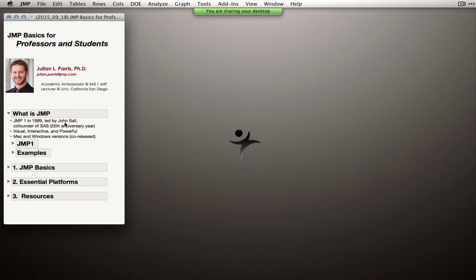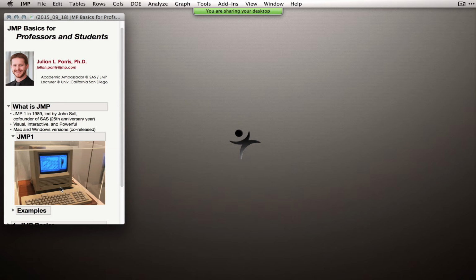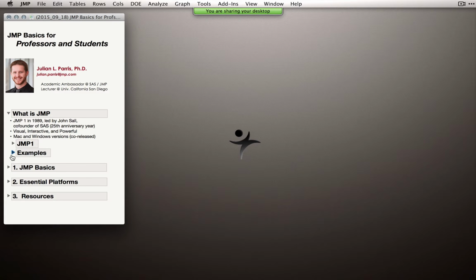And in the late 80s, the Macintosh computer and the mouse, these were all new technologies that were revolutionizing how people used their computers. And so what John Sall thought was, why don't we make statistics and statistical analysis more like using a graphical user interface, more like using a Macintosh computer, where we can click, where we can drag, where we can interact. And that's what JMP was. So JMP 1 was born in 1989 on the Macintosh computer, and it was meant to be a graphical tool to explore and understand data. So instead of being a tool for the statistician, this was a tool for the scientist and for the engineer. And JMP really makes data visual, it makes it interactive, and it's a powerful way to understand data.